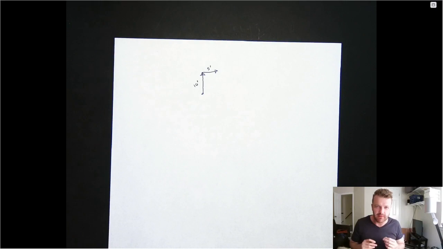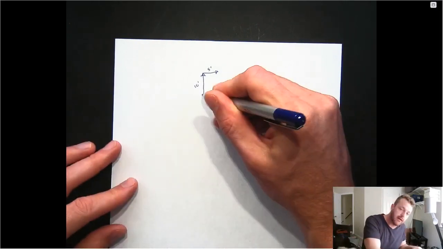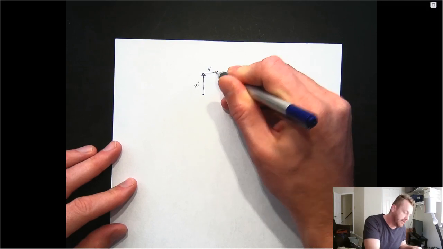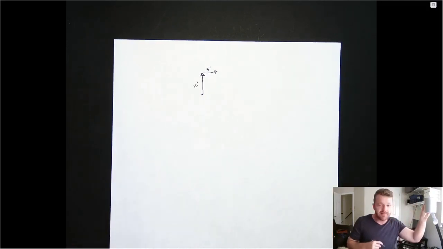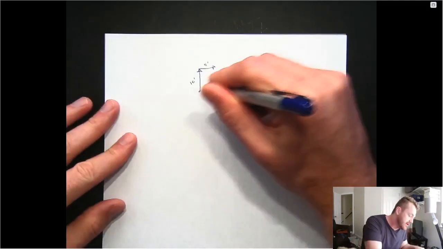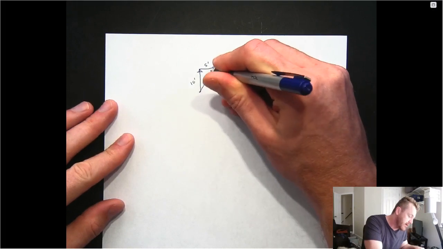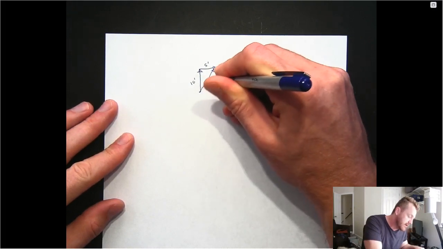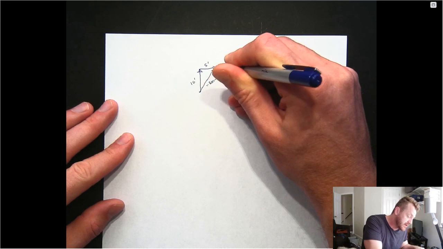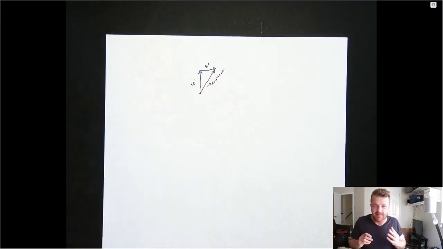And then imagine that you wanted to show my net displacement or my resultant displacement. And remember, that's just a fancy word to say a vector that goes from where you started to where you ended. So if I started here and I went 10 feet north and then I went 5 feet east, the vector that spans from where I started to where I ended is just going to look like this, right? That's going to be what I would call my resultant vector. And in this case, it's a resultant displacement because each of these vectors is describing a displacement. And displacement is just a fancy word to say where you started to where you ended up.